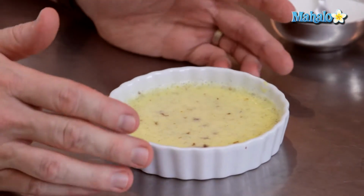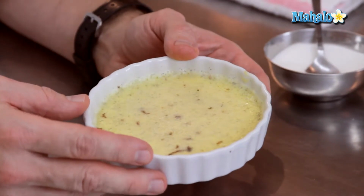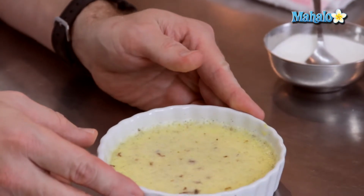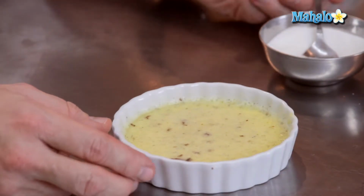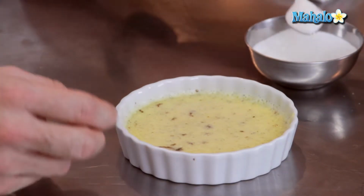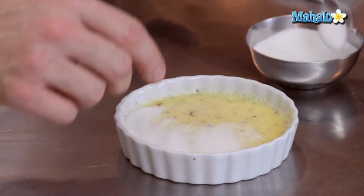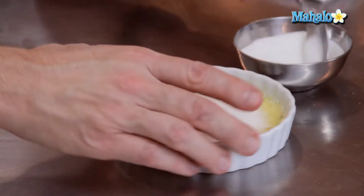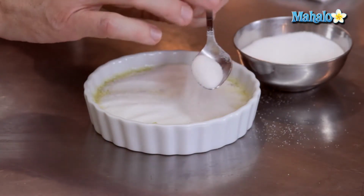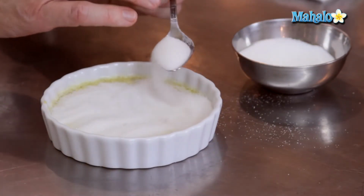So once our custard has come out of the oven and allowed to cool off, we also want to refrigerate it overnight if we can. We're going to go ahead and we're going to sprinkle some sugar on the top of this and make our burnt sugar crust in order to make a creme brulee. Going to take some granulated sugar and sprinkle it evenly all over the top of the custard. The more sugar you wind up sprinkling onto the custard, the thicker of a crust you will produce.